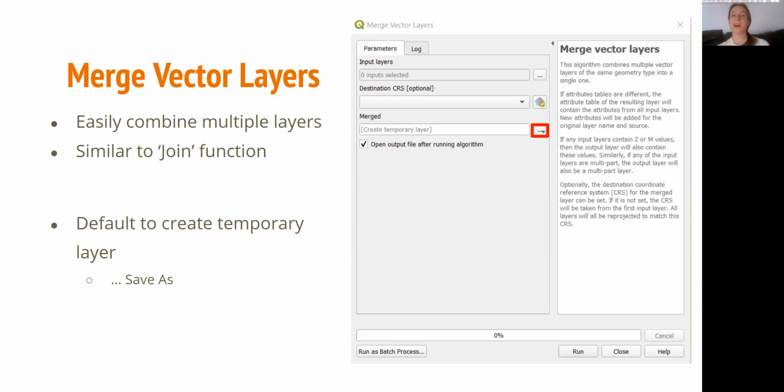Otherwise, when you're done running the tool and you exit out of Q, you will have lost that file. So it's good practice to continue to save whatever output you have from these processing tools. And the only way to do that is hit those three dots and specify where you want it to save on your computer.